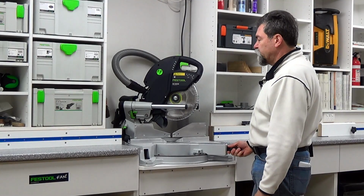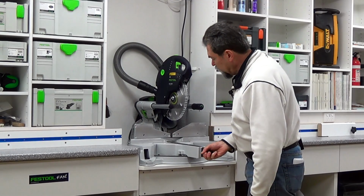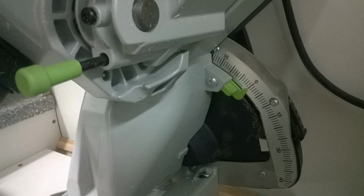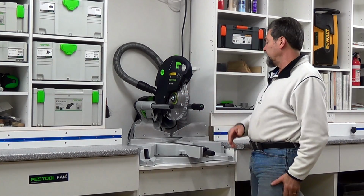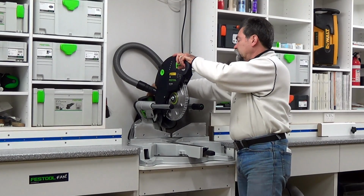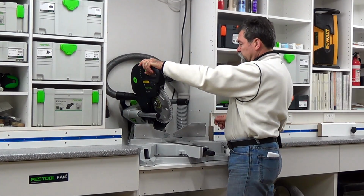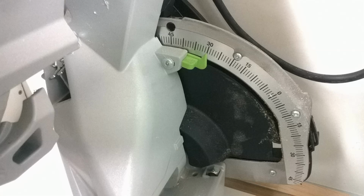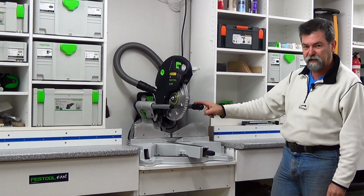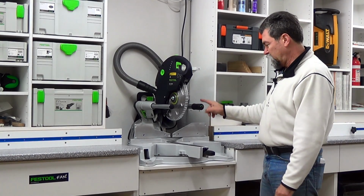The protractors at the back are so easy to see. I've got 0 through to 45 and 0 through to 45 on the other side, both directions. There's twin protractors. Anywhere the saw is, I can see, and see how easy it is to roll it over. There's 30 degrees there, dead easy to see. Back to 0.